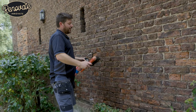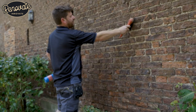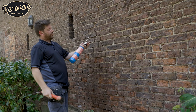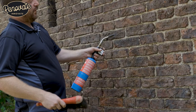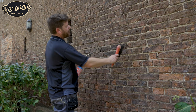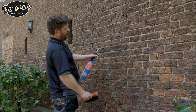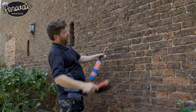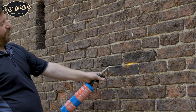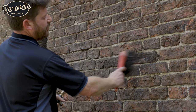Right, so here's a little tip of how to get rid of all these small bits that are left on the bricks: just using a little blowtorch. But in this case, the customer doesn't want us to do it. He's getting all this media blasted. But if you were to do it yourself, especially on this scale, you'd get yourself a bigger torch, which is a great way to get off all those tiny little bits that are left stuck on the bricks.